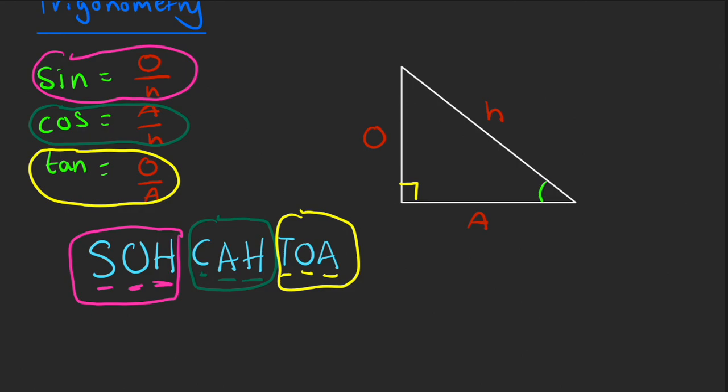Trigonometry has 3 things: sine, cos, and tan. Only in right angle triangles. And the 3 sides are called opposite, adjacent, hypotenuse. You can remember this by SOHCAHTOA. You could do S, sine, opposite and hypotenuse. C, cos, adjacent and hypotenuse. T, tan, opposite and adjacent. So that's our recap, and let's do some questions.